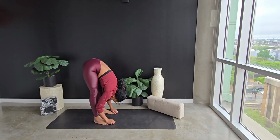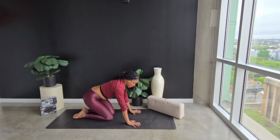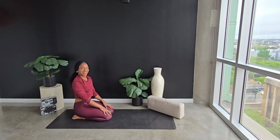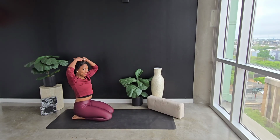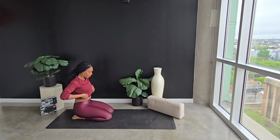Take another deep breath in and out in your forward fold and come down onto your knees to prepare for the weight-bearing position of headstands. So you want to look over to the left to stretch out your neck, then to the right, breathe in and look up, exhale and look down.